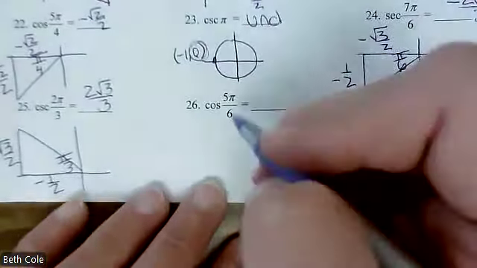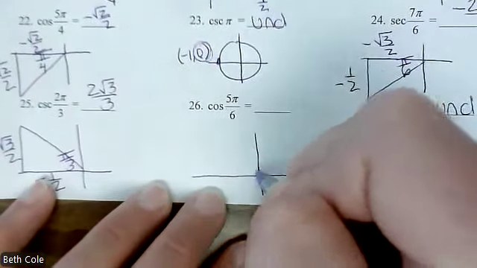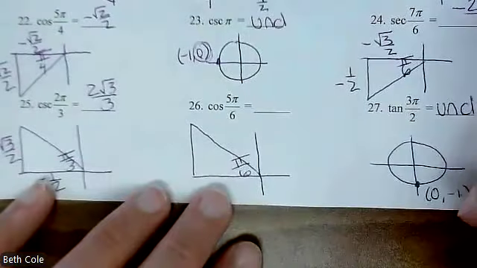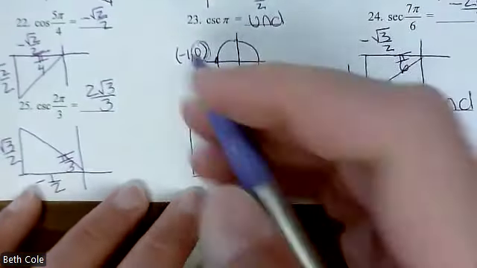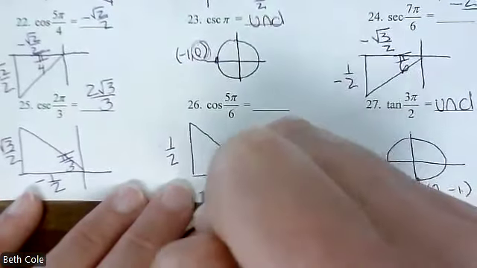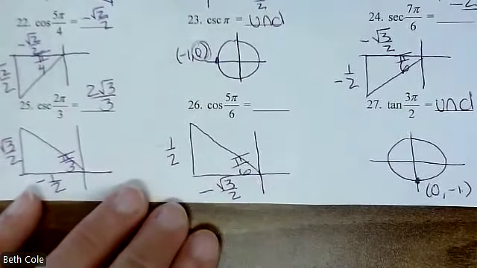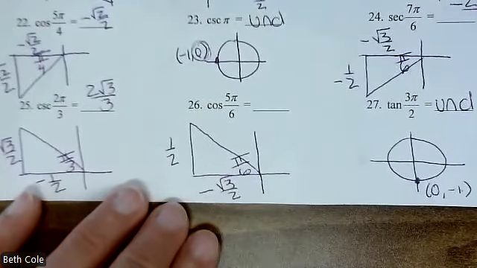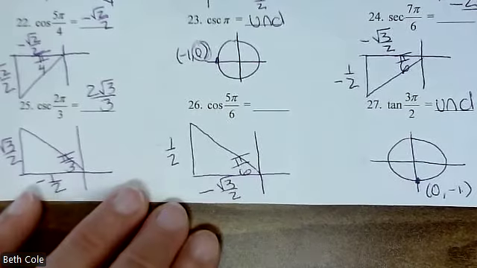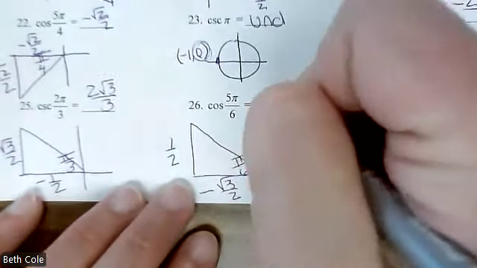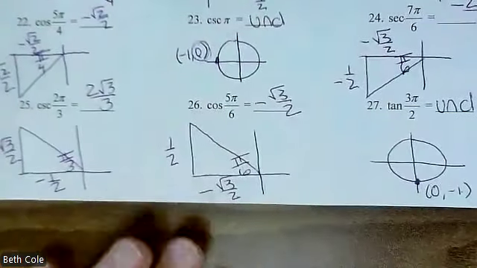All right, last one. Where is 5 pi over 6? Second, good job. Your reference angle is a 6. That's a little slice. Across from that, 1/2. Other side, square root of 3 over 2, but it's negative. Are you instigating over here? It's the x value, which is negative square root of 3 over 2.